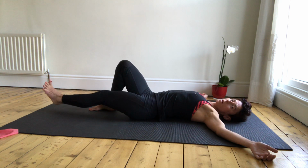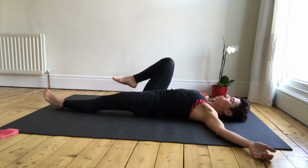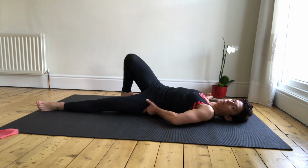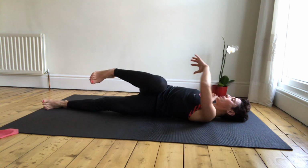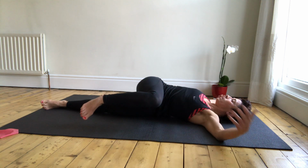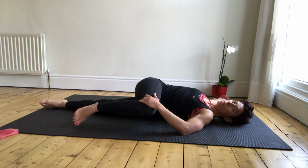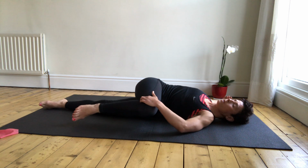I'm going to do the same thing to the other side, just extending the left leg away along the floor, curling the right knee up and towards the chest, and then same as on the other side, I'm going to shuffle the hips to the right, see if I can start rolling onto that left side of the hip already. So as the leg comes across, I can feel that the hips can rotate a little bit further, encouraging the weight of the leg to pull me down, or the left hand gently pressing into the leg to bring it down and towards the ground, making sure that the right shoulder still sits on the floor, it's not lifting away. You're not turning the whole of the body.